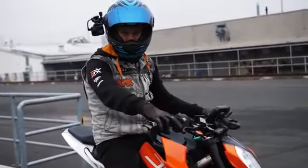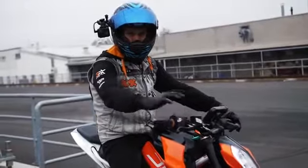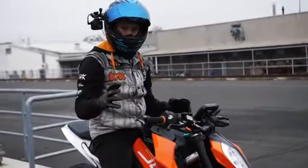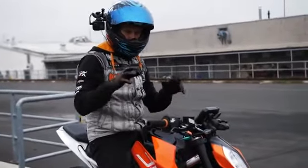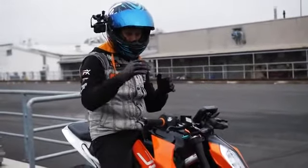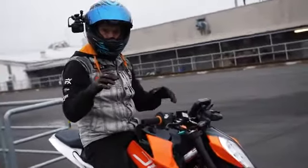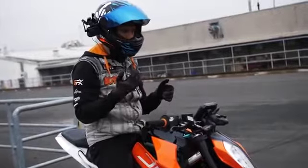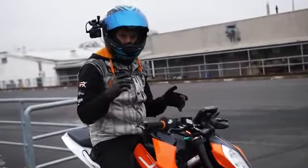Okay, next trick and the last one, it's so-called power slide. It's actually a pretty useful trick that you can use on your bike when you come into a very tight place or a dead end where you need to turn on a very limited space. So it's actually a pivot turn, but I'm gonna show you how to use that skill on the tarmac. Let's go.